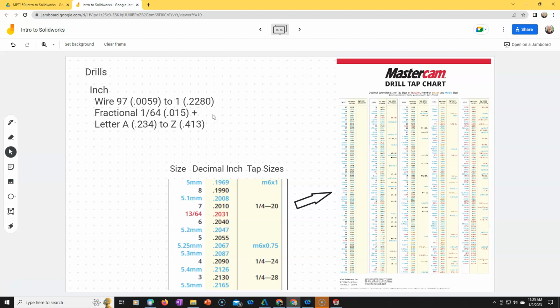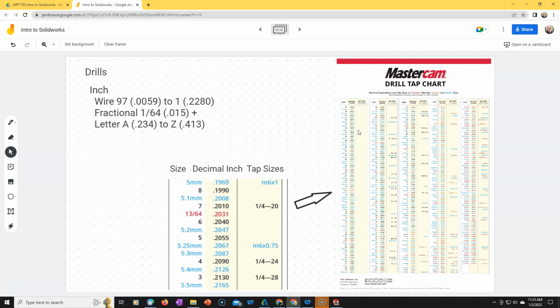I mean, there's so much geometry with the drills, and it just depends on the machine and the manufacturing process. So you're going to see different. Most everybody is familiar with the standard drill, and the geometry changes as it gets larger and does different things. So the letters then are A at 234 thousandths, to a Z at 413.